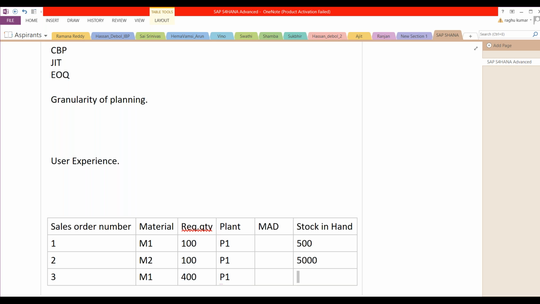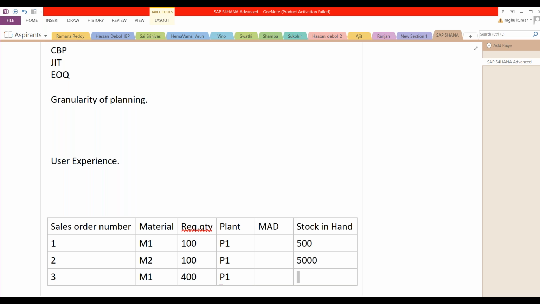Similarly, if you are trying to do a sale order change, you will see the same experience, because the database of a normal execution system has to follow a process of updating by queuing the requests one after the other, and only after the first request is done can the second be processed. In this case, there can be a huge response time for the others, and people experience a lot of waiting. But when we have an advanced planning system with live cache enabled, the transactional data is easily accessible.